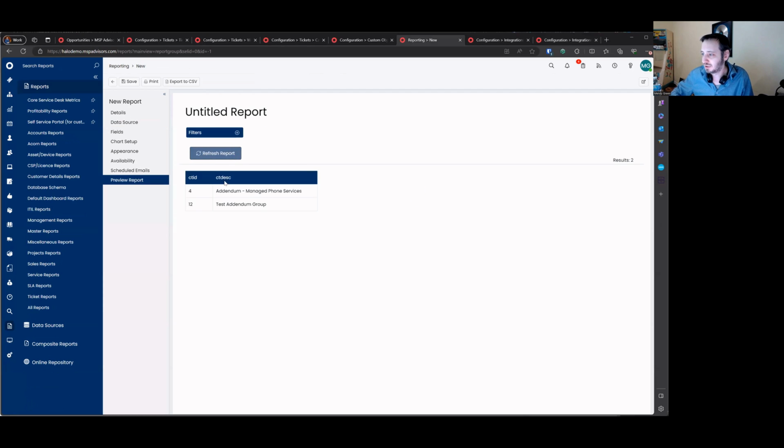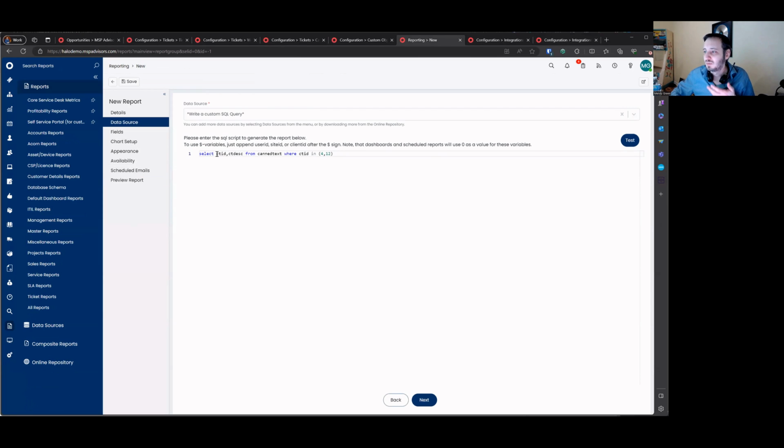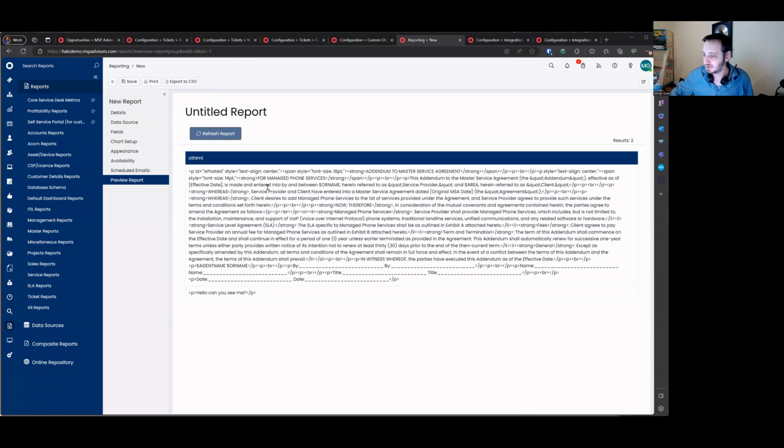And load report. Okay, I got the same ones, but I really want the CT HTML, right? Because I want to be able to post it back onto the body of the field. Well, this is kind of helpful, but I mean, it's 2 records, right? So I really want to be able to make it 1 record.